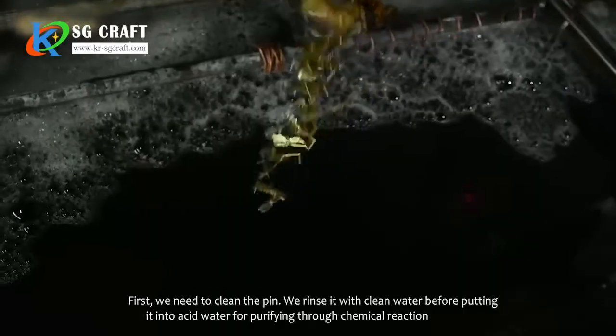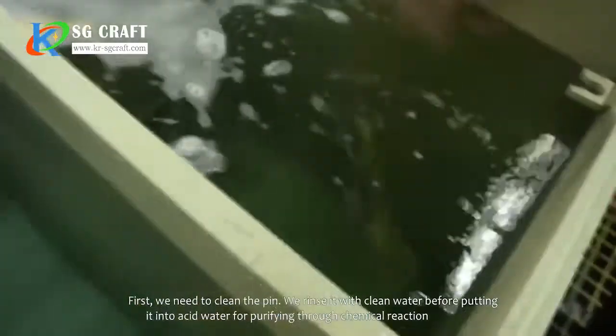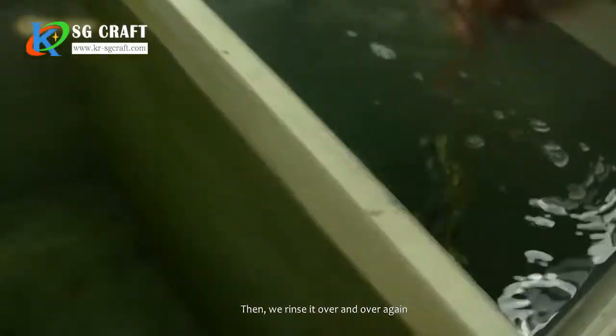First, we need to clean the pin. We rinse it with clean water before putting it into acid water for purifying through a chemical reaction. Then, we rinse it over and over again.